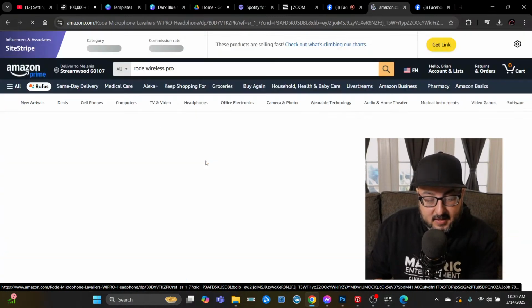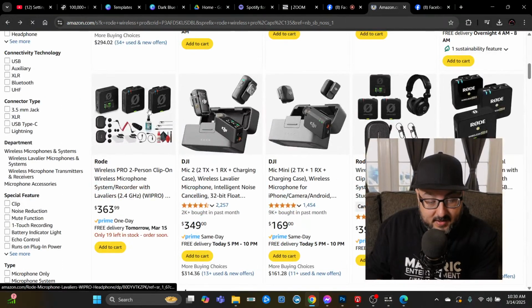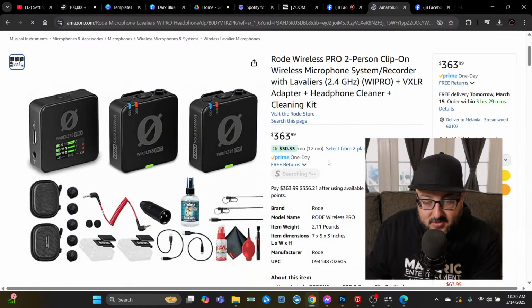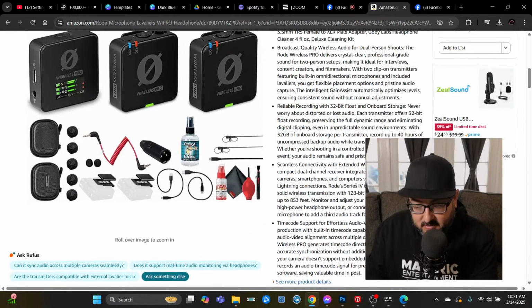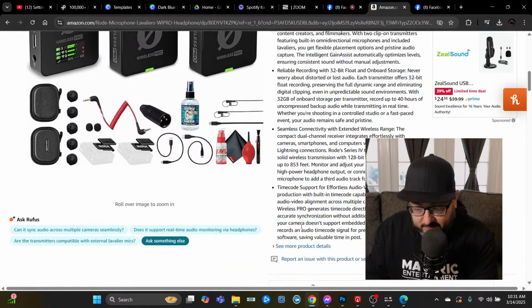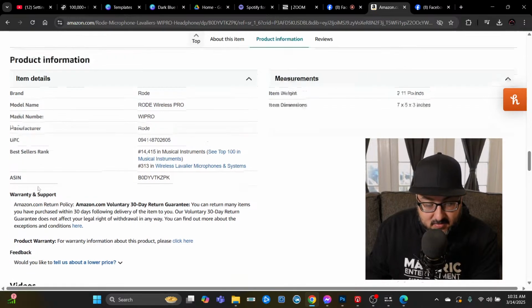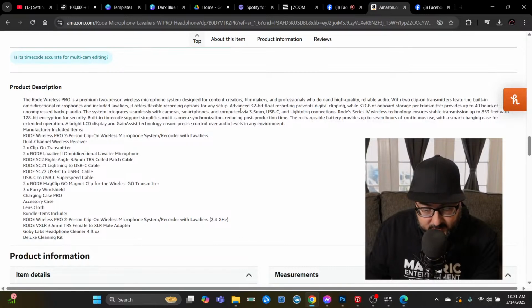Yeah, this is pretty costly. This is expensive, but this one's really good because it has internal recording and it's 32-bit float recording. Let me see where it says that. Here we go.